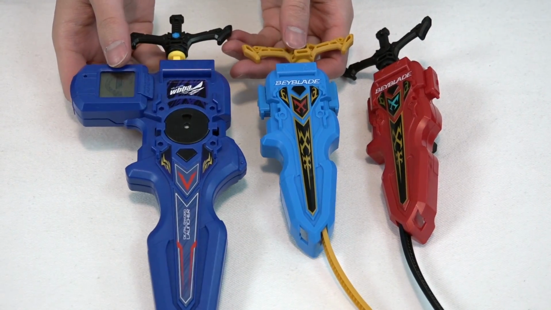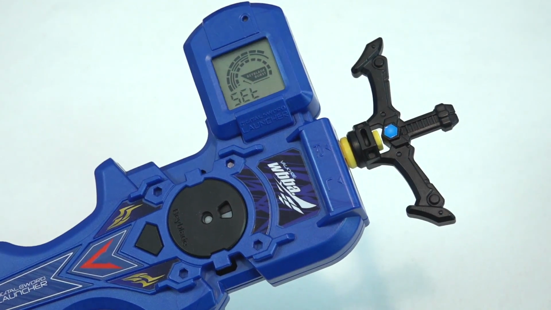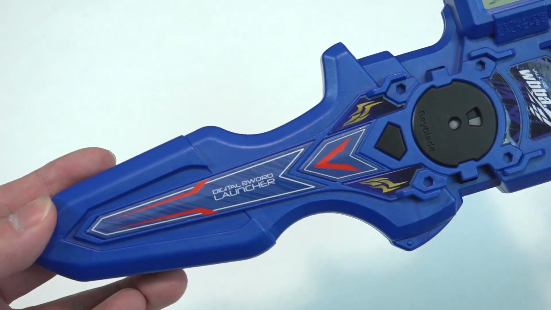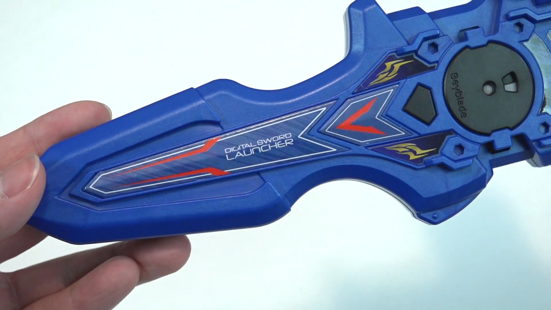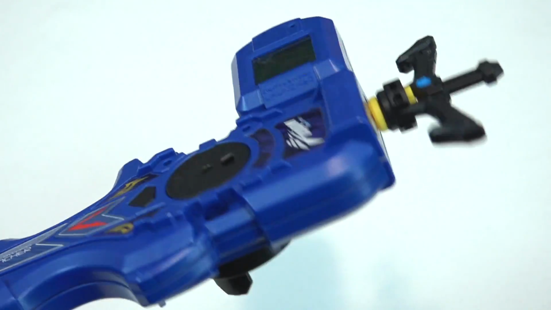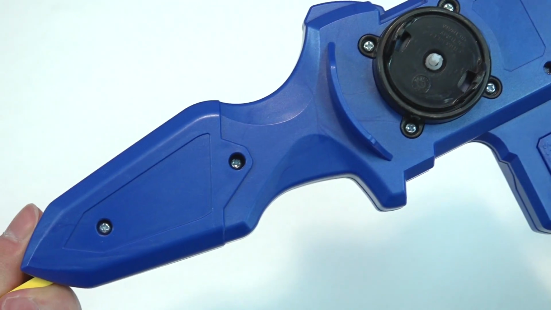So this right here is the second generation sword launcher from Takara Tomy. Look how much bigger this is, the digital launcher. The digital one was sick. Yeah, the launch is super powerful. Also got that dual spin ability. You can add a Beyblade gear on there. The back looks like this. So way more heavy duty compared to the Hasbro one.